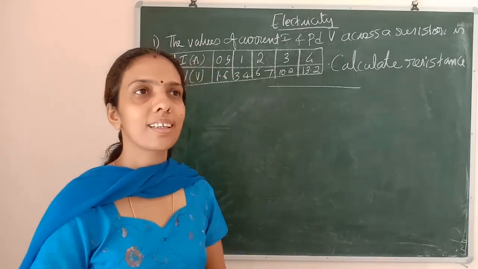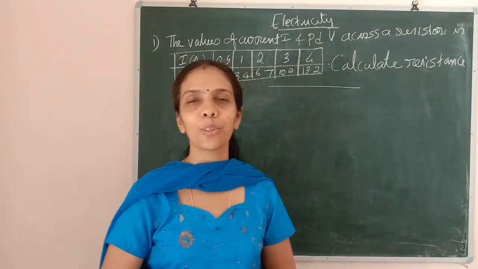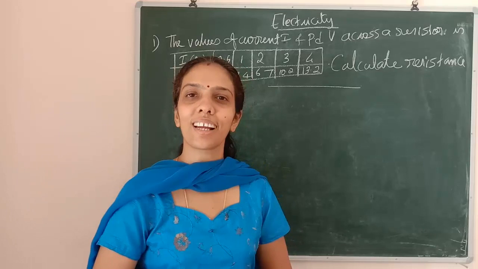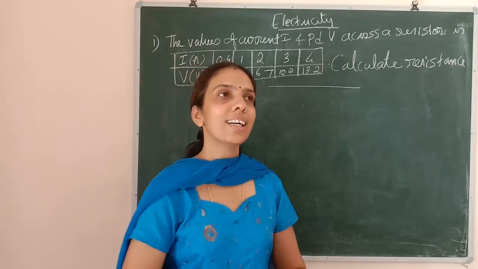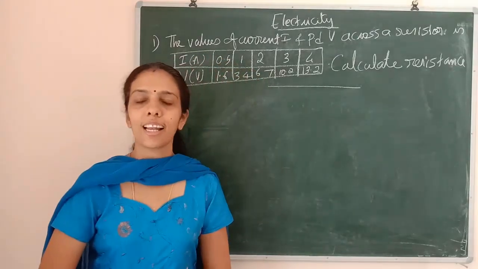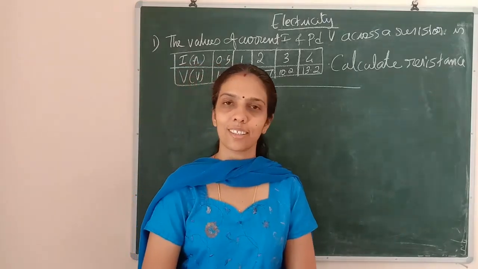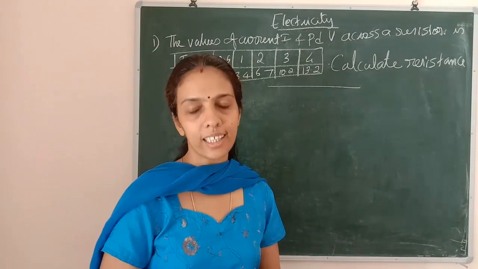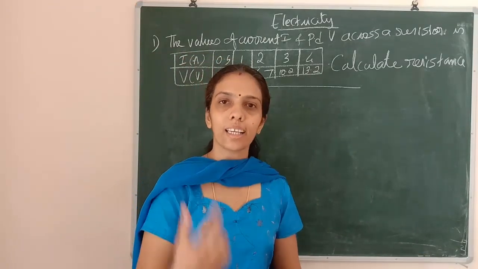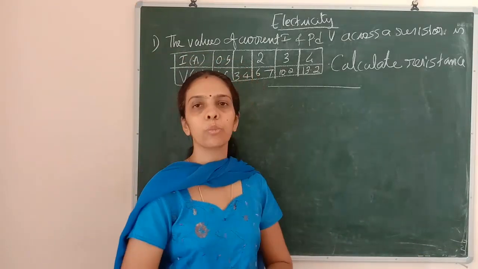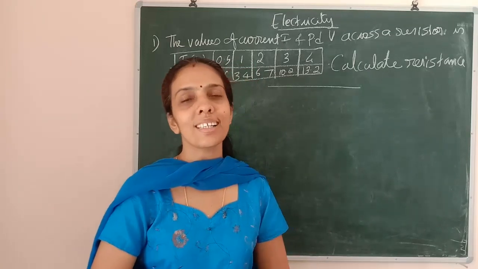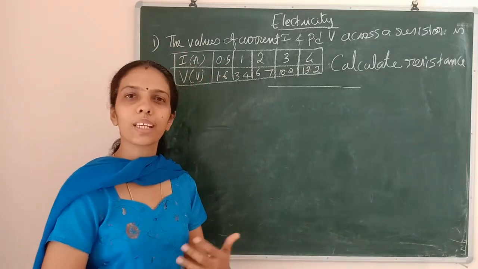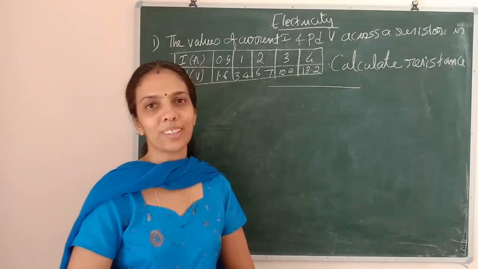Some of the students told me that their school has started optics, so I thought I'll start with optics also, and then we will come back to electricity, electromagnetic radiations and all. After finishing the entire theory part, we will again be doing some more numericals, and we have time for the previous year's questions also. So we will be doing that one.